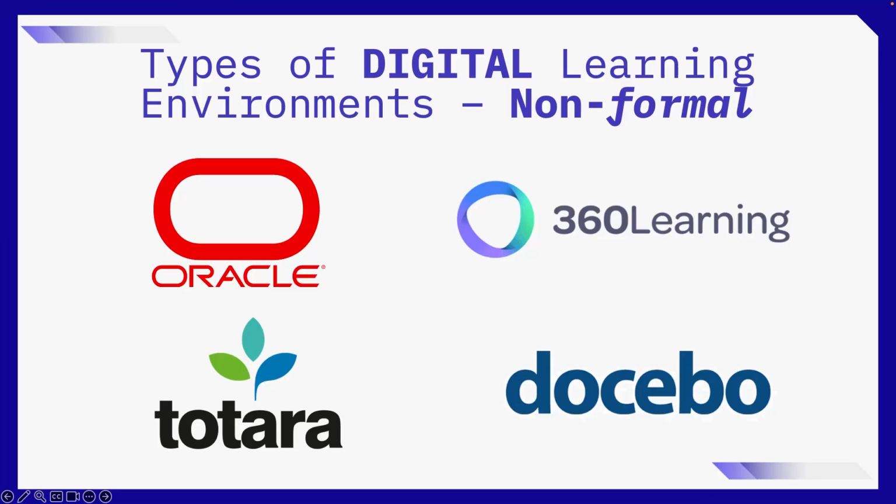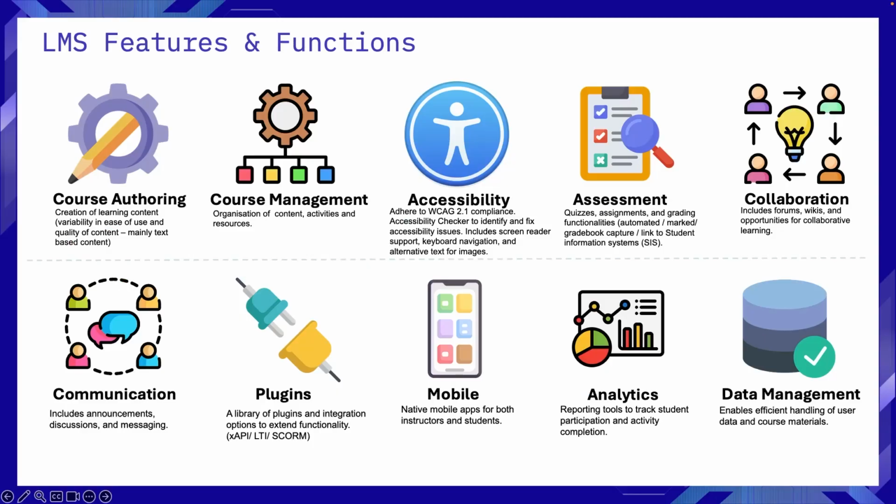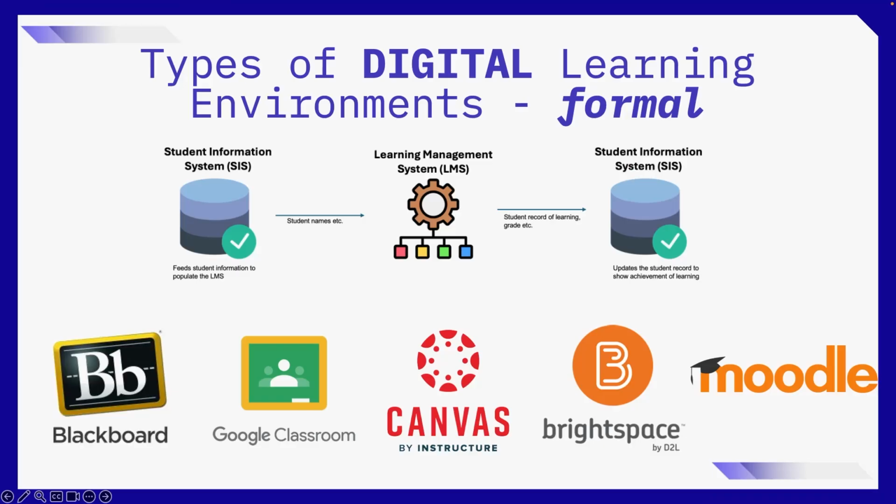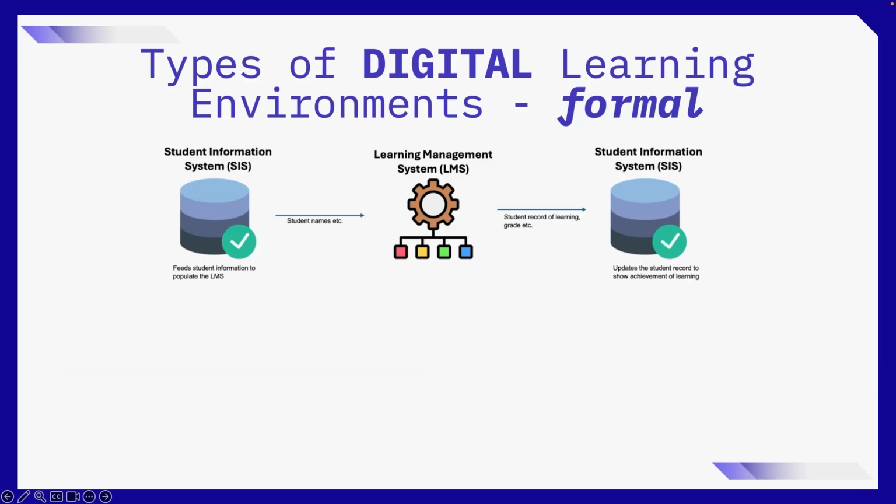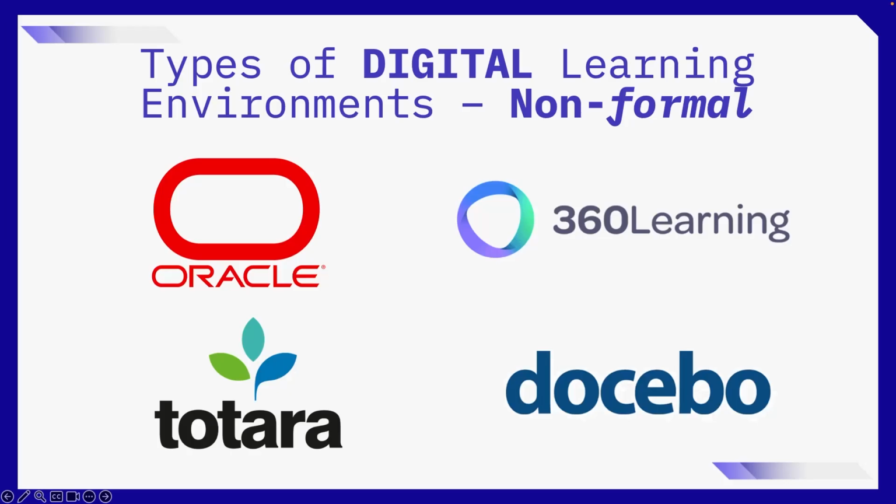And in relation to non-formal learning environments, again, learning management systems for the more corporate world still do much of the same functionality. The only difference is, instead of student information systems feeding the learning management system, it's participant information and HR systems that are the wider ecosystem that sits around the LMS. So very similar in functionality.